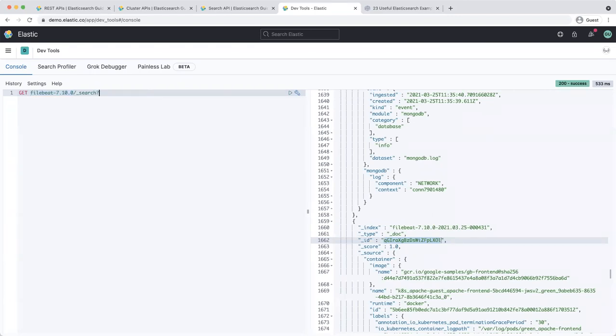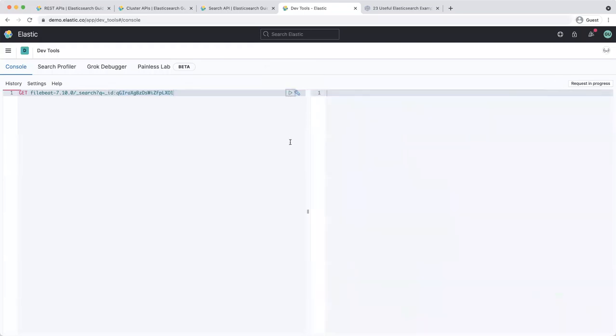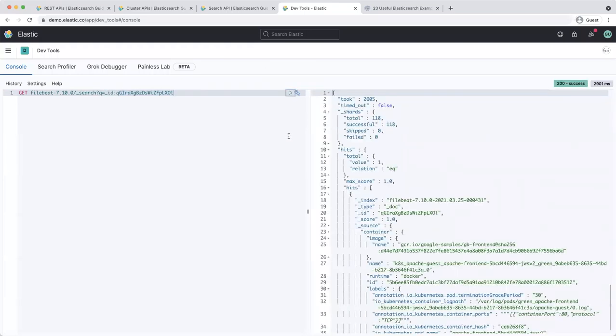I can add additional query parameters to the search. So I can say my underscore ID field is actually this. Only query these documents where the underscore ID field matches this, and execute the request. So now you can see this query took 2,605 milliseconds. The time it's taking here would vary drastically across runs, because this is again a sandbox environment. But in general, you can see what's the status code for the request, how much time it took from the client side, how much time it took on the server side.